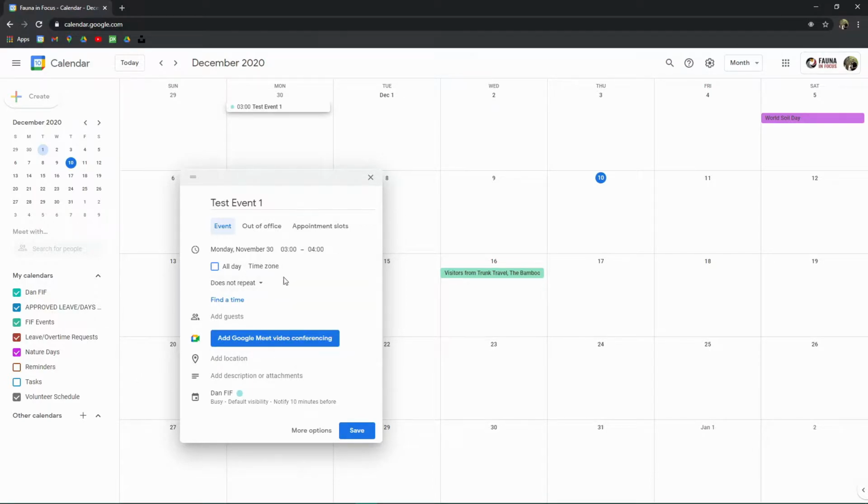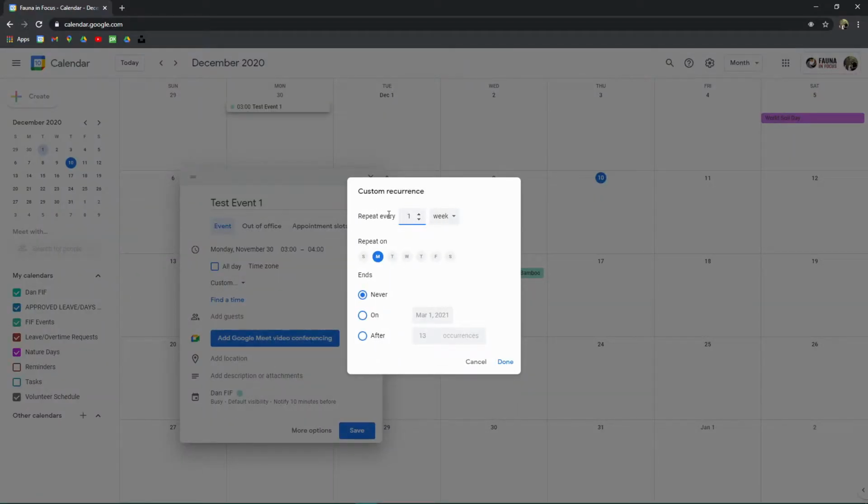You can set the time zone, and you can also set it to repeat. If you have a certain event that needs to happen on a regular basis, you can have it repeat daily at a certain time, weekly on Mondays, monthly on the last Monday, annually, or every weekday, and most importantly, custom. Custom will allow you to choose how often it repeats and set the unit: days, weeks, months, years.